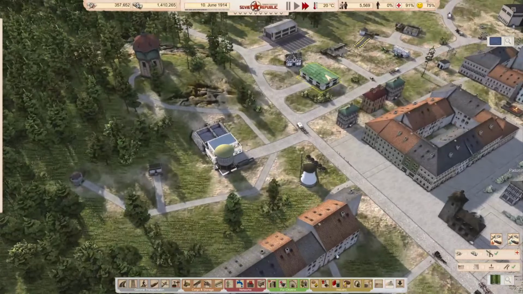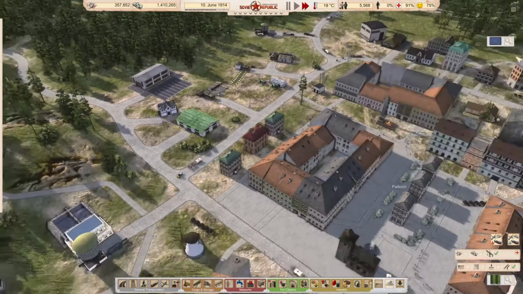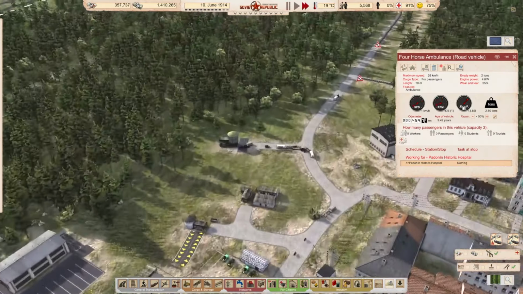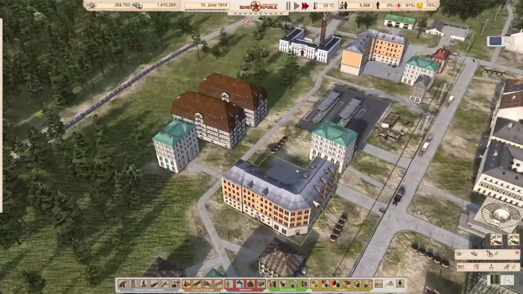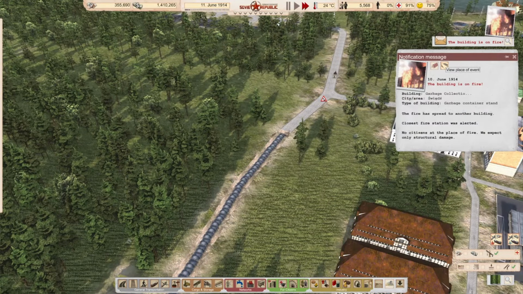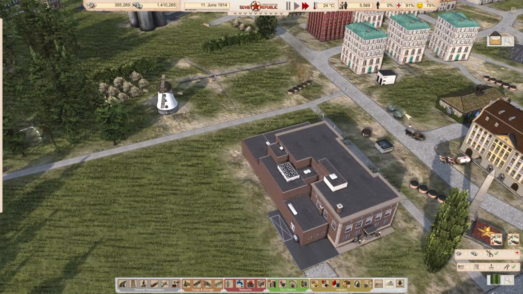Just want to check we're up to scratch with the maintenance. Another vehicle I want to replace relatively quickly is the ambulances and probably the horses in here. Where have we got that? It's only the rubbish dump burning down, that's okay.